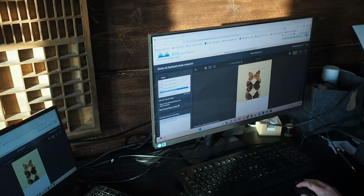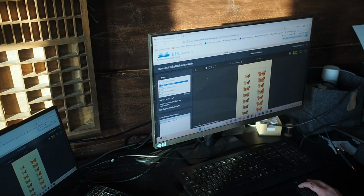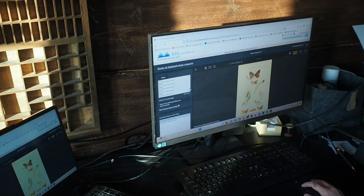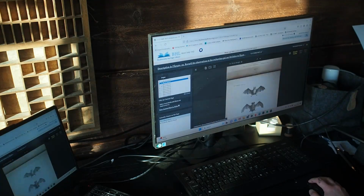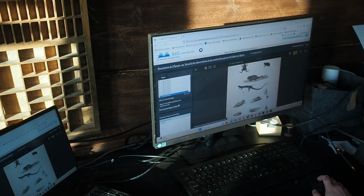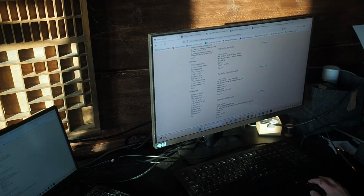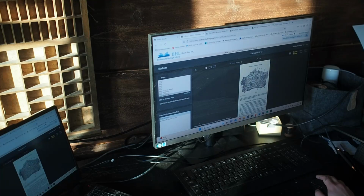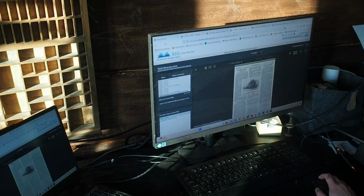So for the inside of the cabinet, I actually went to one of my favorite websites, which is called Biodiversity Heritage Library, and it is full of vintage biodiversity literature, and it is completely free to use. So I am just going to print out a bunch of pages from different old books with beautiful illustrations.